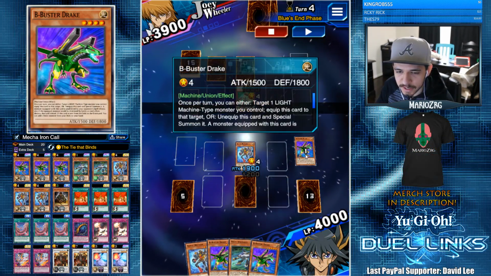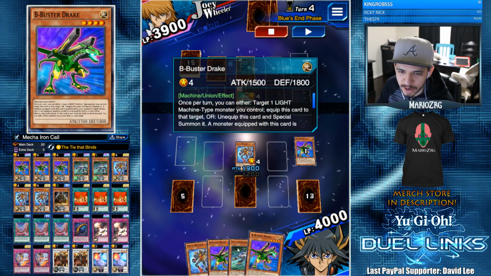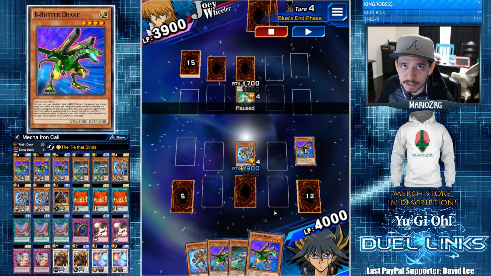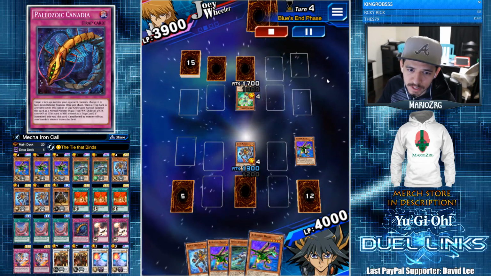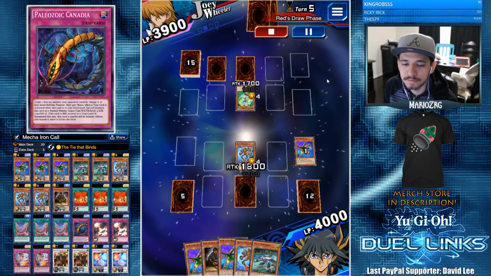I thinned the deck, and now I have 6 out of 9 monsters and everything else is spell and traps, but I have a handful of monsters. Luckily, this one Canada is going to keep me safe.